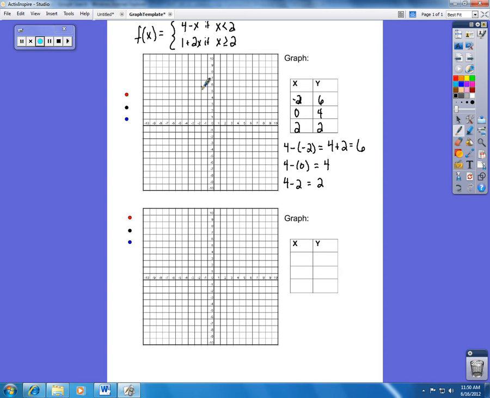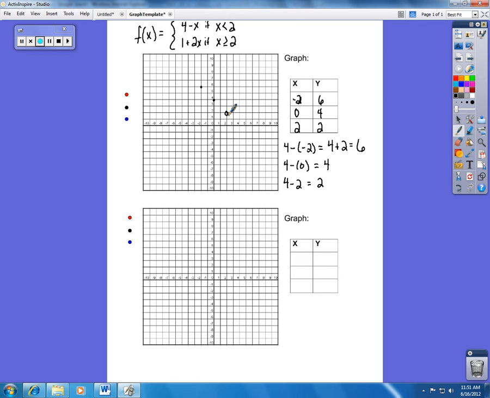So, when I go to graph these points, all right, -2, 6, these numbers are hard to read on here. I think that's 6 right there. That one I'm going to put a little closed dot, because it's included. Then I have another one at 0, 4. Now the trick, this last one, I have a point at 2, 2, but it's not actually on this graph, again, because this does not have that equal sign. X cannot actually equal 2, but it can get pretty darn close. So, instead of putting a closed dot there, I'm going to put an open dot.